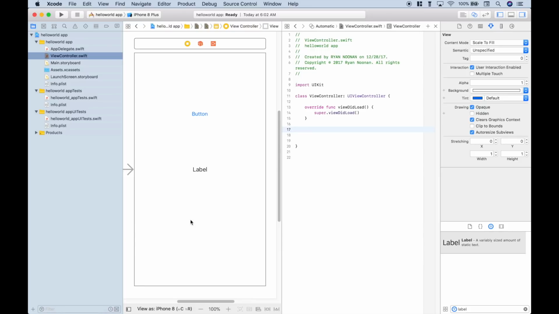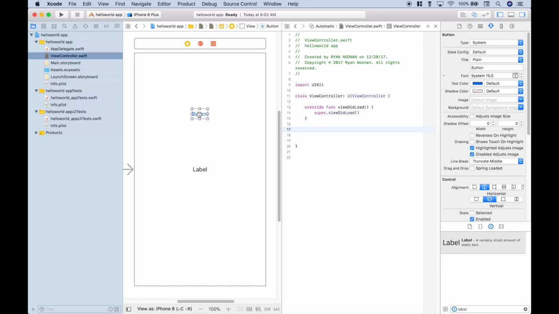The next thing we want to do is this button, when we press it, is going to perform an action. So let's click it, and you want to hold down your Control key and then drag over and connect it to your view controller. Now, as we mentioned, this is going to perform an action, so the connection drop-down here is set to outlet, and we want that to say action.